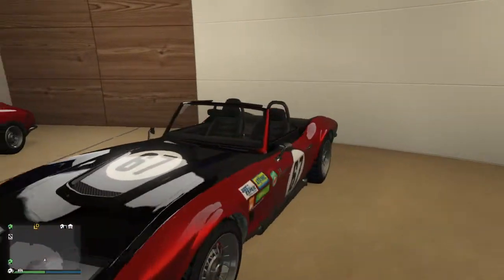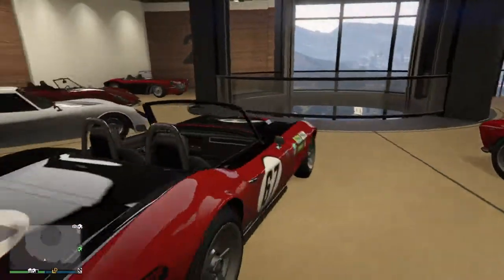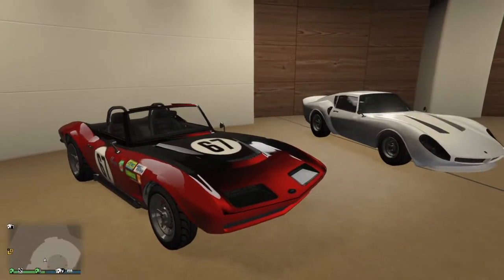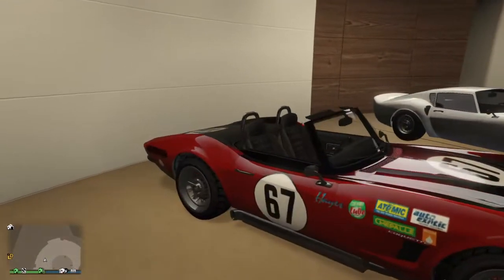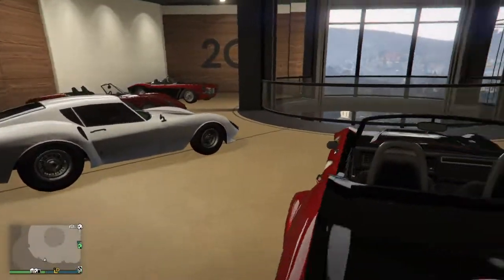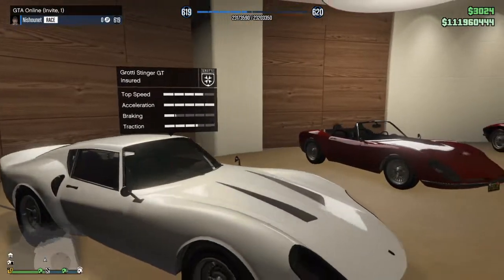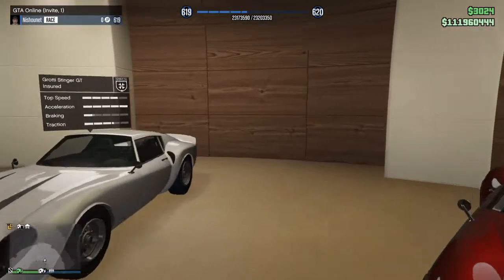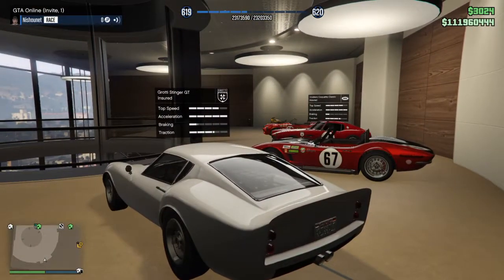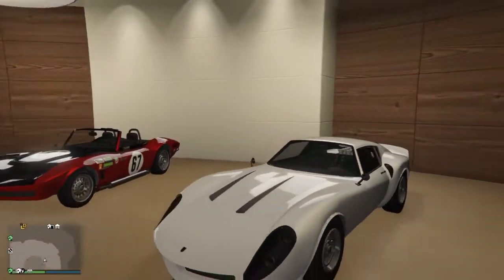Coquette. Classic with open roof. My female character got it too, but with the roof. So it's got the livery that was delivered to us 3 days ago too. I forgot this one, the Stinger, yeah, of course. Nice sound. I wouldn't say the same about the handling, but the sound is good and the look is great too.